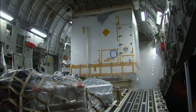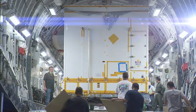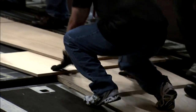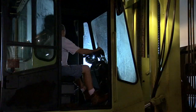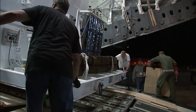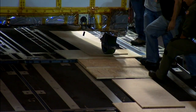All of those operations had to be undone once we got down to the ground here at KSC, and so the operations on the tarmac, including the offloading of the shipping containers, had to be done in the same way. The same crew, after the 5-hour flight, stepped up and had to check all of those clearances again, make sure all of the rigging was out of the way and that the winch system was ready to help lower the shipping containers down the ramp. You didn't want the shipping container to get away from you and roll out onto the tarmac and get out of control. But they did a really nice, careful job.